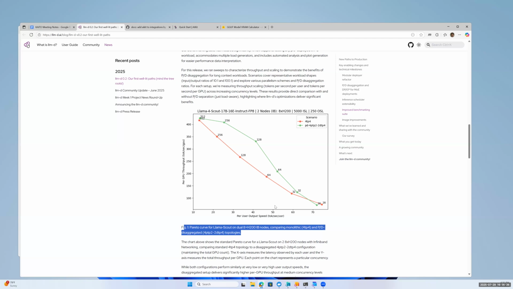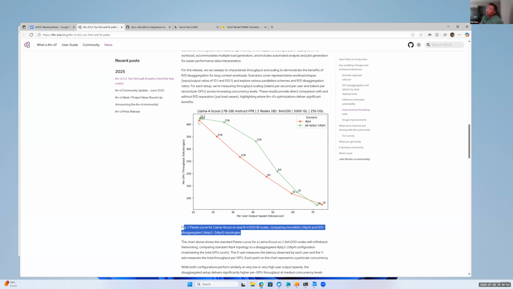You can see it's just a 17B model using 8 H200 nodes. The throughput would be better than the traditional co-located architecture.